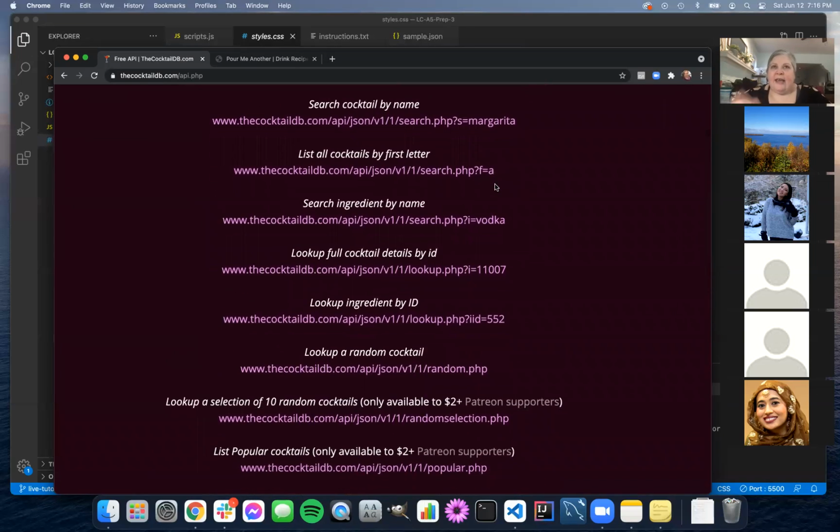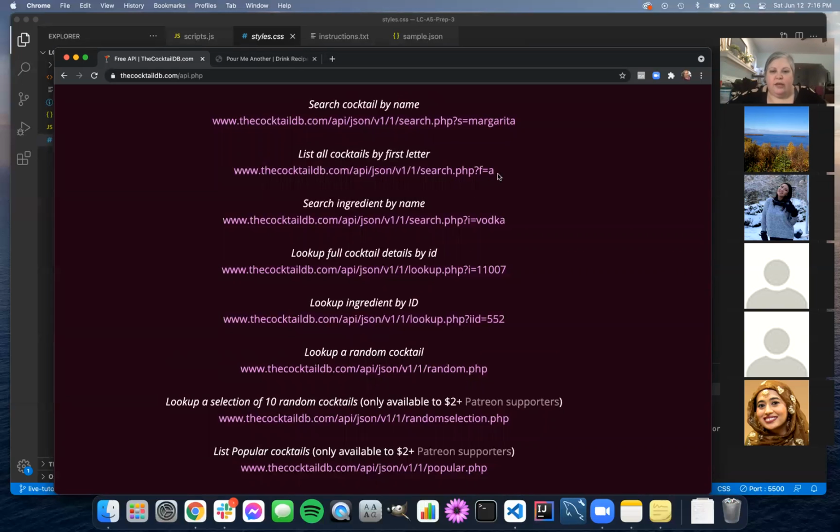In the end, I came to the conclusion that the best thing for our purposes is to pull in all of the drinks at the beginning and just hold them right there in the application. And then we will have another variable that has an array of some of those drinks when we're filtering to show them the results of their search. Does that make sense? That way we don't have to keep fetching over and over and over again. We'll just have the data and then we can do whatever we want with it.